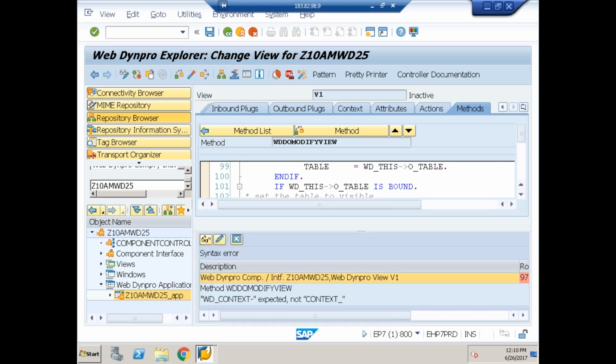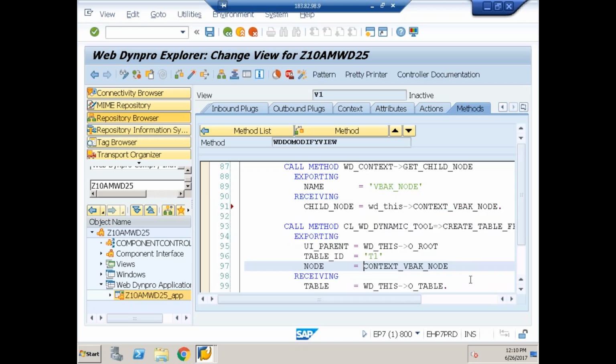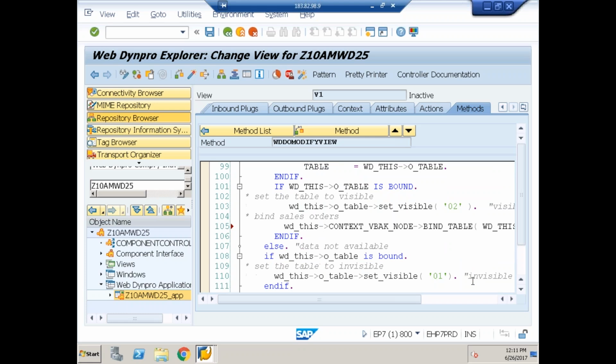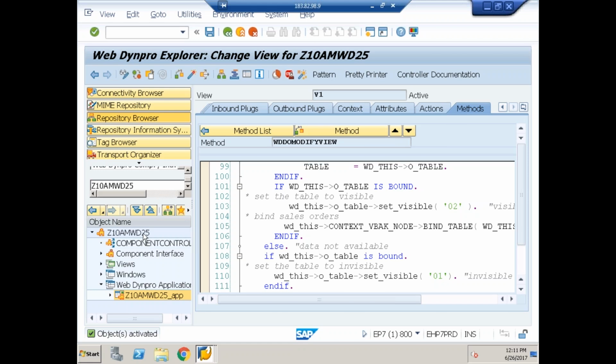Check it. What is the error? Done. Save it. Check it. Activate this. See the techniques here.